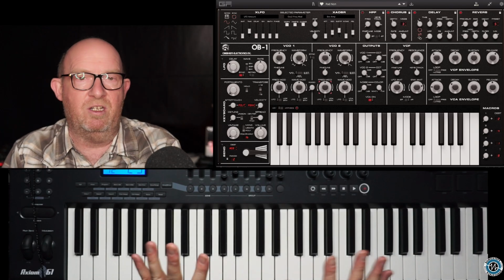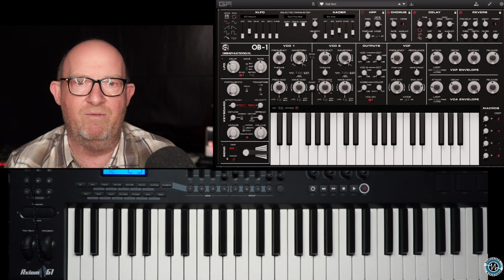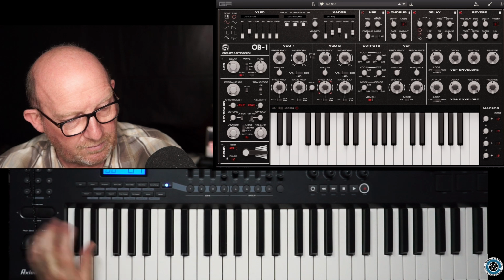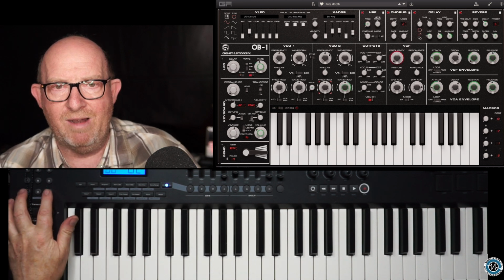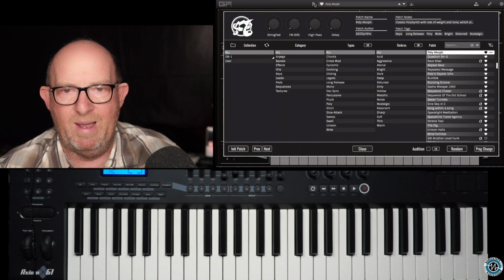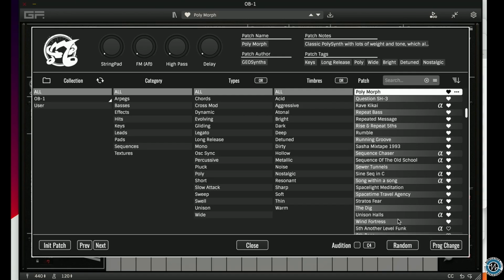So this is really just going to be a patch flip, and I just want to point out maybe some of the stuff. I've got this set up with just the program change. If I show you, I've gone into the library, favorited a bunch of patches and put them in program changes.